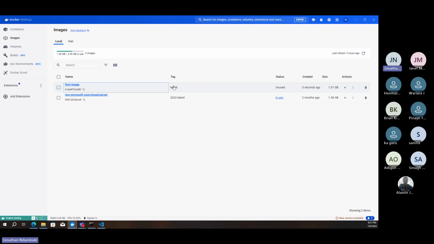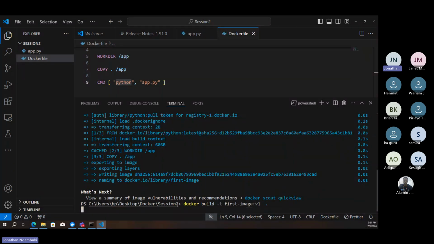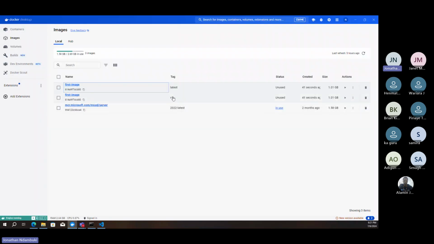Right now, you can see it's latest. Okay, these are tags. Images, you can give two parts to the name. So you can give a name, and maybe you can say version 1 or version 2 or version 3. So now this can build an image that has a tag of version 1 or version 2.